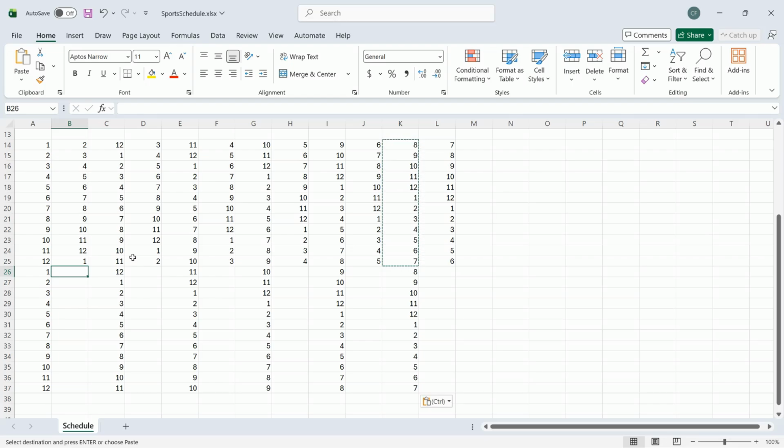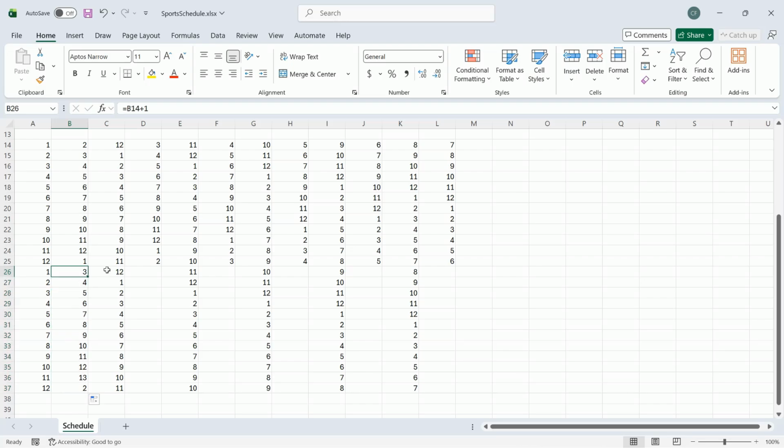So now I have chosen to increase the numbers. So I will add 1 in B26 to the value that we'll find in B14. So I will do equal B14 plus 1, enter. And we'll see what happens if I leave that alone when I copy that down. I have a match of Team 11 against Team 13, and of course we don't have one. That should in fact be a match against Team 1.